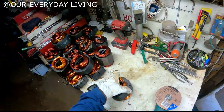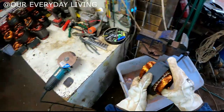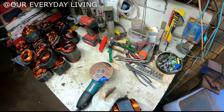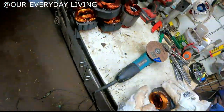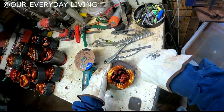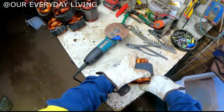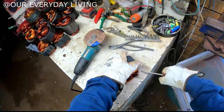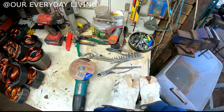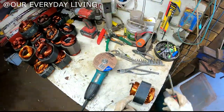So what I'm going to be doing, I'm going to be putting it in the vise and just cutting it out. I had June down here helping me as well, so she done a bit of a no-no with some of them by pushing it all inside. So it's not going to come out real easy if it's like that, so I'm going to have to do that. All this should come out quite simple and quite easy once I've cut that off there.